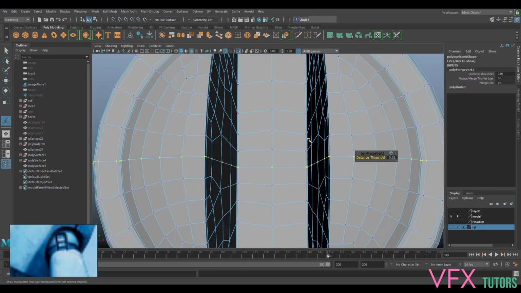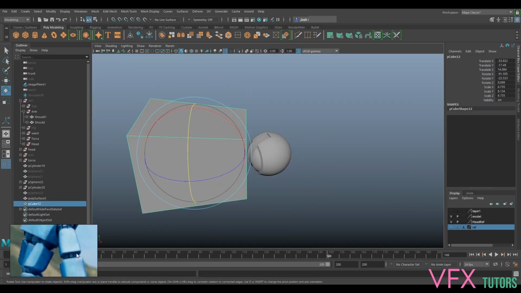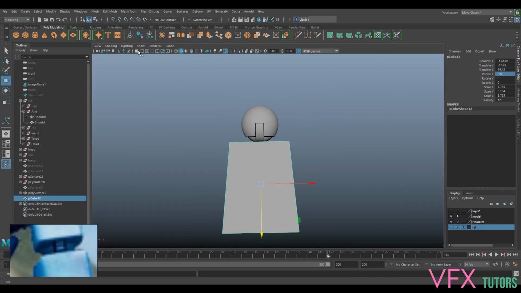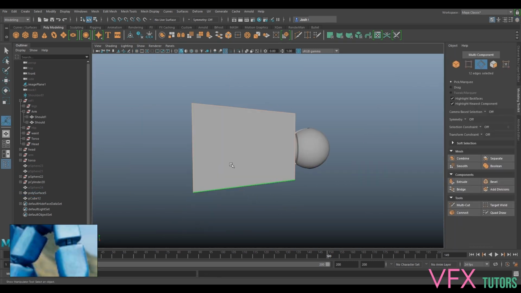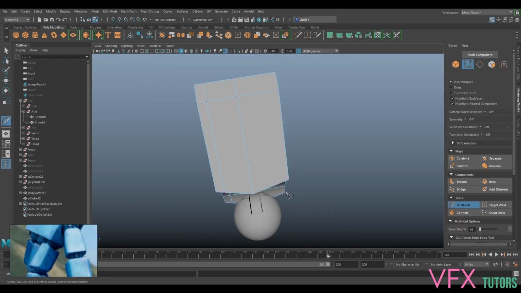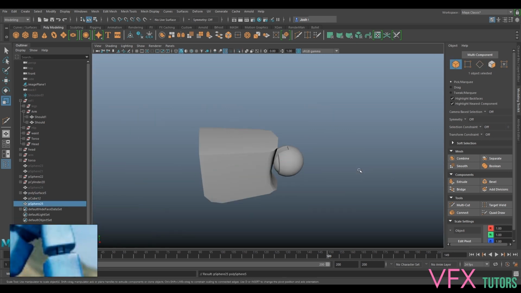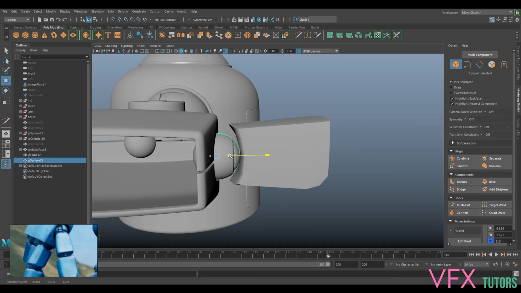You can use bevel, but it's quite expensive on poly count. Obviously it looks great, but sometimes it can cause pinching. You can also use creasing in here. I don't always use creasing because I'm not sure if it's cross compatible.